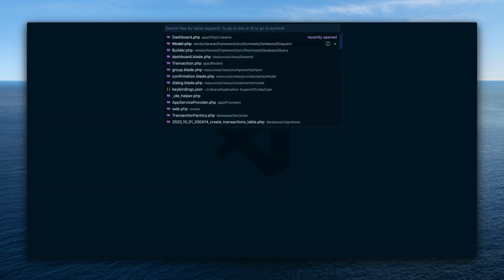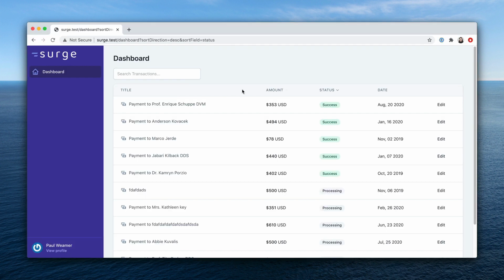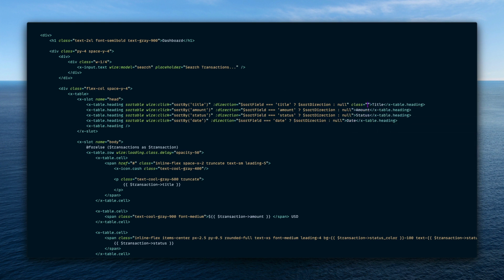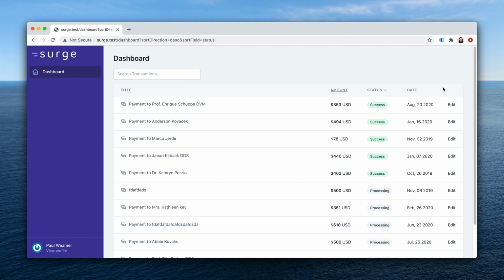So let's just go ahead and do that really quick just to satisfy my desire here to make it look nice. So this first heading here, this title heading, we're going to give it a width of full. And that's going to try to take up the whole thing, and it's going to push everything over to the right. And I think that's a lot better, especially for this little edit button.